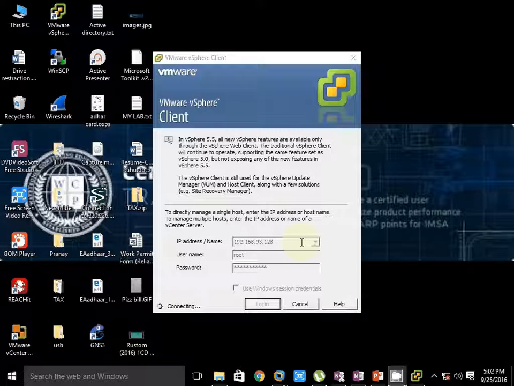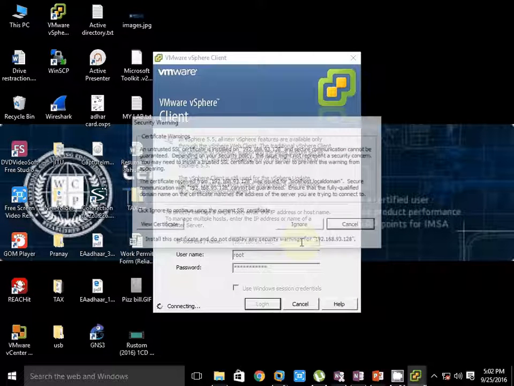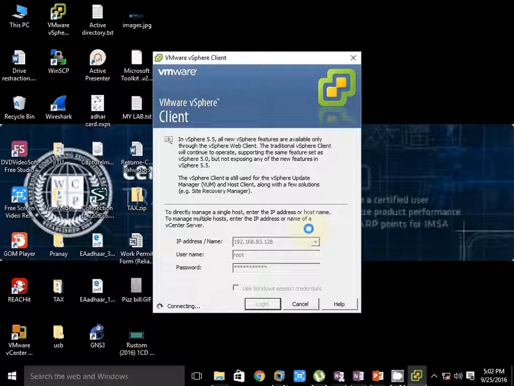Login. So it will connect. Ignore. It will start connecting if it is in the same network. I think it should connect.